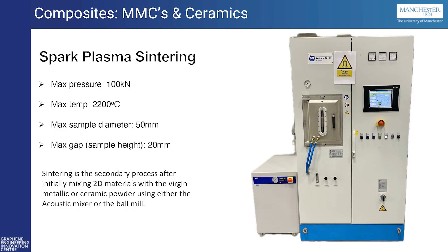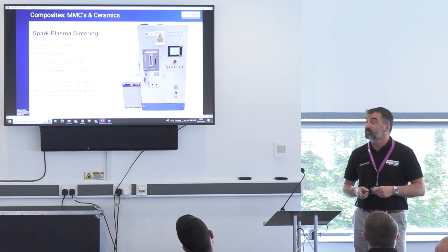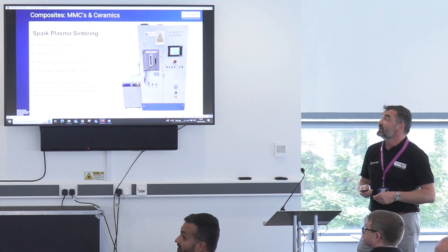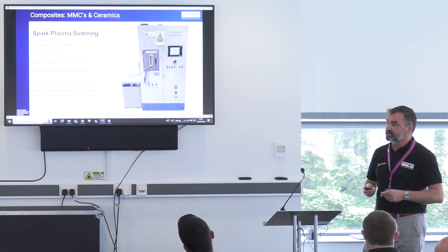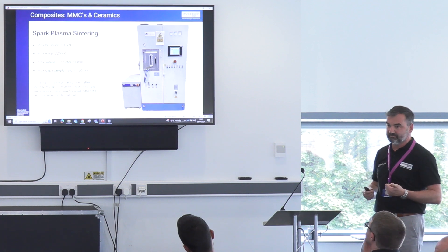MMC is an area where we're just getting into. I've got a few projects now looking at copper, which Zashim is working on. Spark plasma sintering is one of the up-and-coming markets for us. We've also had high-end jewellers working on ceramics, and copper and aluminium. It's a difficult material for us to get 2D materials into — it seems to not take the materials. I think it's going to be different types of 2D materials where we'll find the most advantage here, rather than graphene.